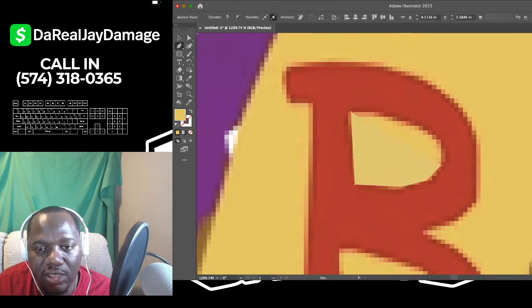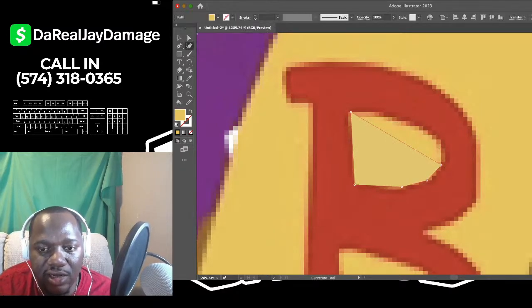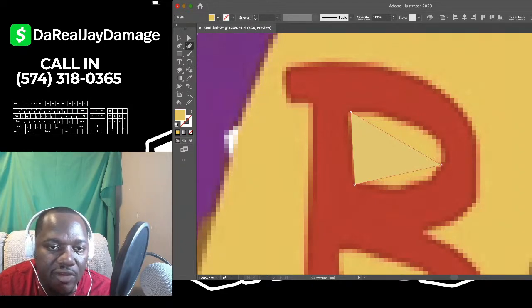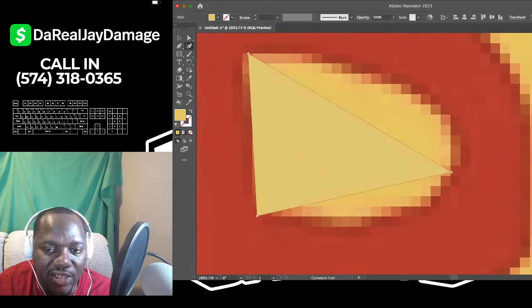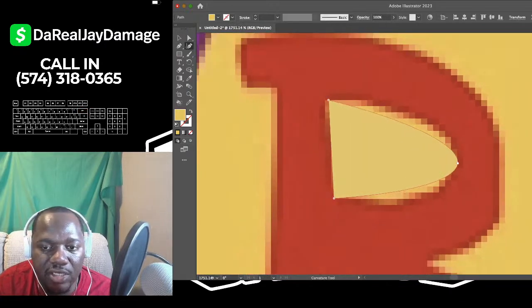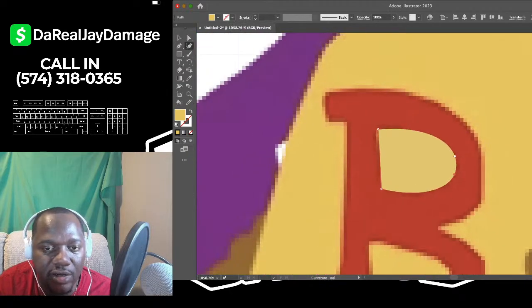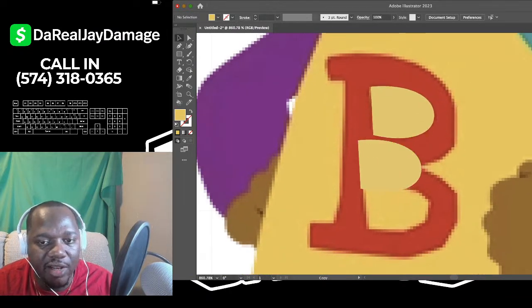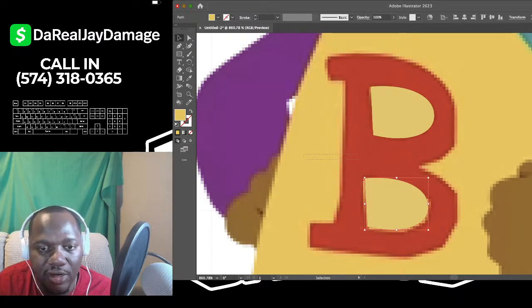As you see, I'm adding these colors from the inside. I don't know why I just added all those anchor points. It's not even that serious. Literally, y'all, if you want to make a shape like this, where it's like a half circle, all you have to do is create a triangle with the pen tool, put a dot right next to the point on the pen tool and erase the point. Boom. That's going to make that shape. Once it makes that shape, you can add a couple more anchor points to make it fit. That's how you do that. It's not that hard. It's just crazy that all of this stuff that I learned ain't even on the internet no more, man. Crazy.